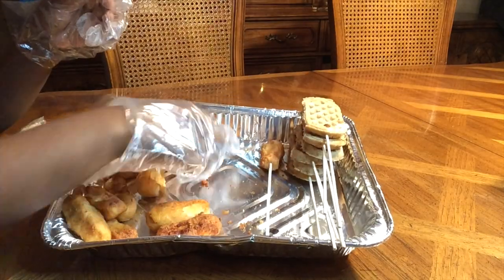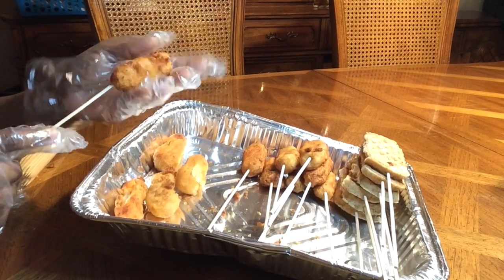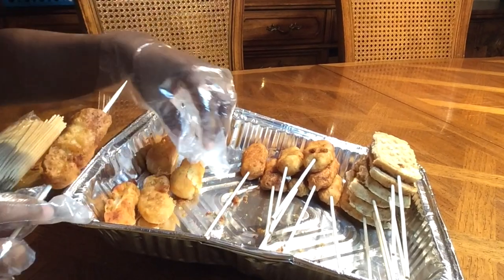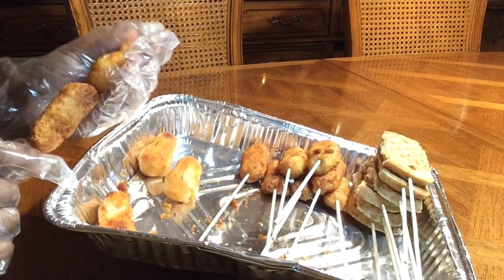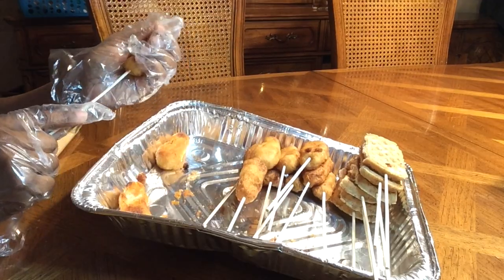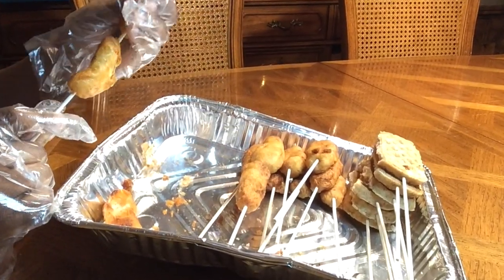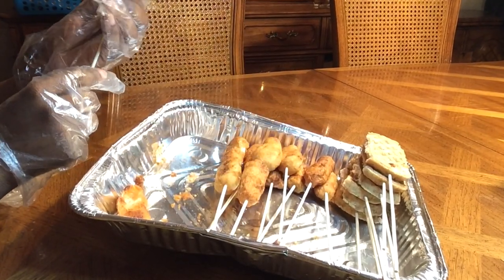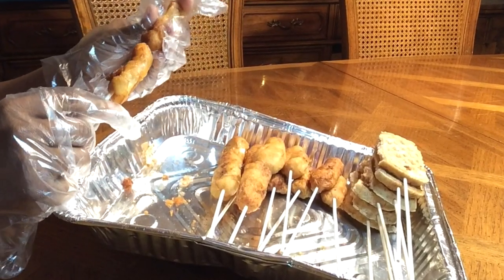It might have been smarter to put them on the skewer and then heat them, but I'm not quite sure that would have been best either. I did one chicken piece per skewer but then decided to add a second one. From here on out I will put two chicken pieces on a skewer — it made a fuller design in the vase and made it easier for consumption so you didn't have to grab as many skewers. Just arrange them however you like and get them ready to go.